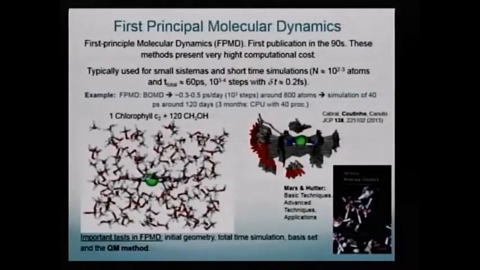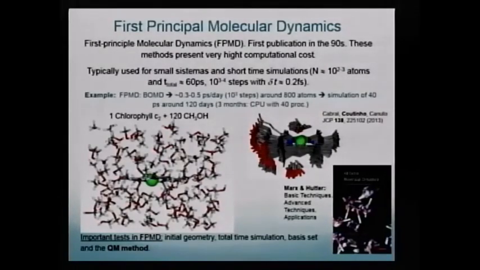That's why when you decide to do ab initio molecular dynamics, you need to test several things. One is your initial condition, because you need to have a geometry. If your geometry is too far from the equilibrium, you need to spend a much longer time than 60 nanoseconds. Okay, then what we do in our group is we perform a classical molecular simulation, select one structure, and then go to the ab initio molecular simulation. You guarantee that you are already okay in the initial condition.